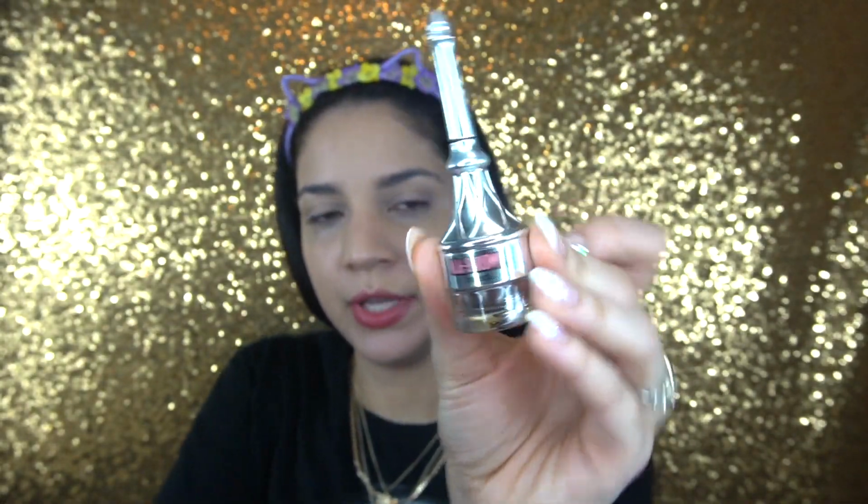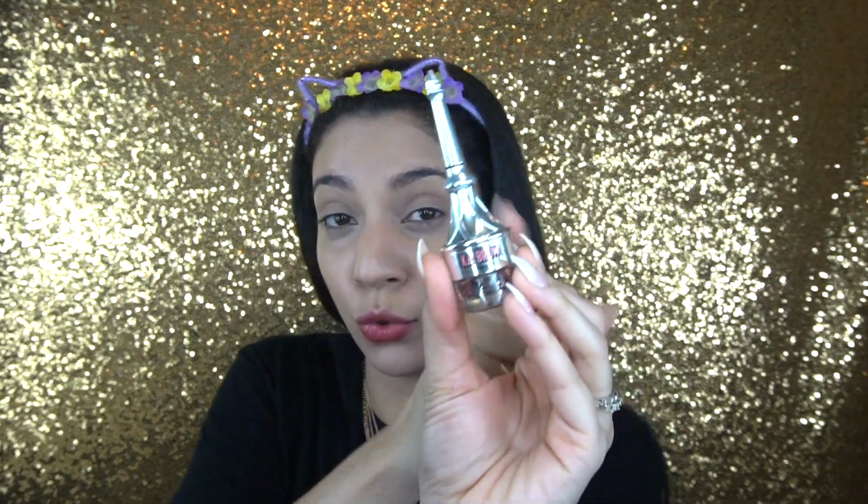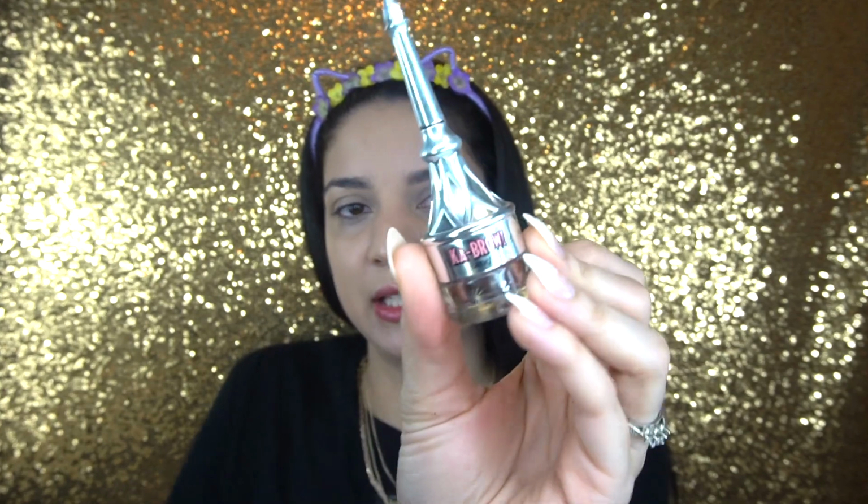So moving on, what I'm gonna do next, oh, my eyebrows. I've been loving this Ka-Brow by Benefit, in the number 5, and it's a cream gel brow. If you guys don't know about this, it's amazing. The only reason why I purchased it is because I found it on Amazon for a cheap amount, and I did want to try it, so I was like, why not? And I've been loving it. It's so easy to apply. And once you apply it, it's very easy to work with.